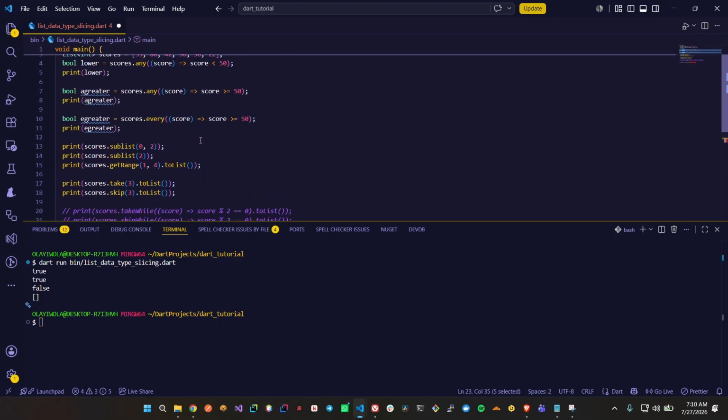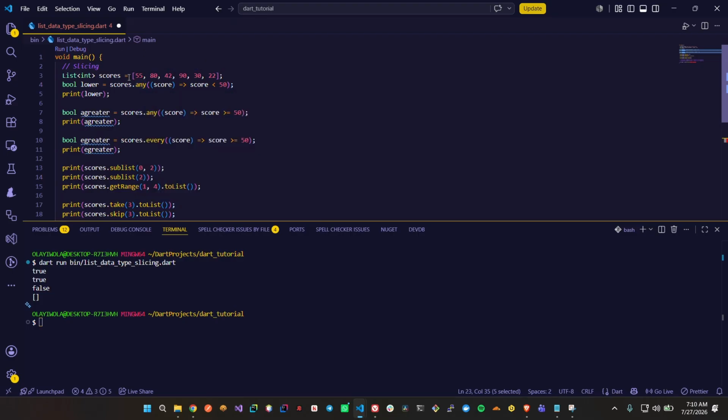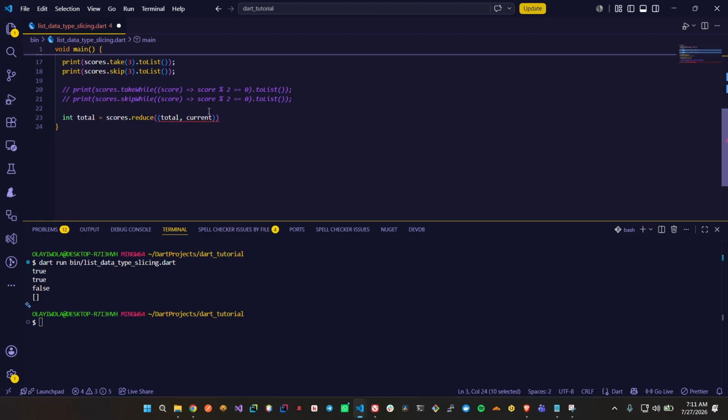Then 55, which is in index 0, then index 1 will come and plus 55. Both of them turn into index 0, and now this one is index 1, this one is 2, 3, 4. Then if 42 gets added, all these three become index 0 again, and this one becomes 1, 2, 3, just like that till the end. That is what is actually happening in reduce.